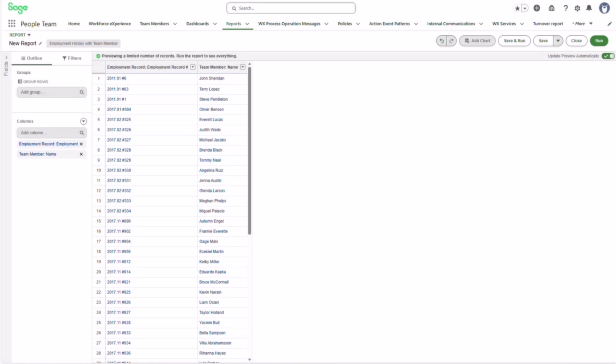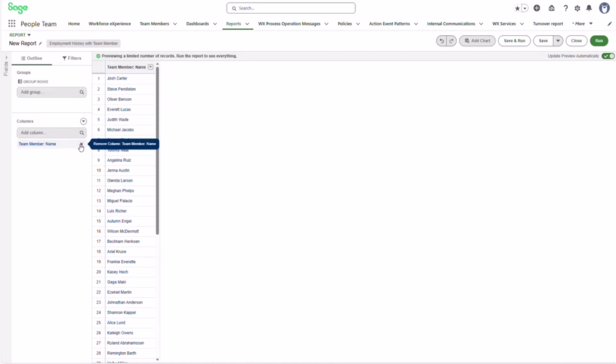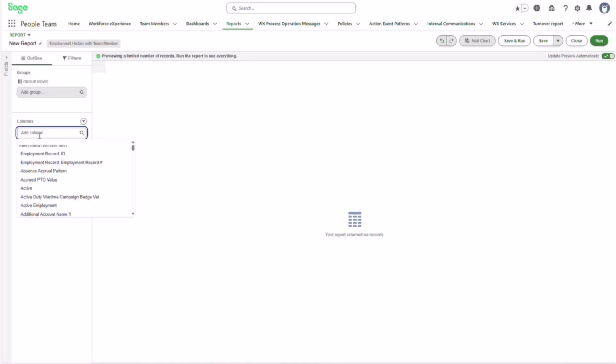And the underlined columns are the ones that we really recommend that you include. And then whatever else you want to include is totally up to you, depending on what you need for your reporting purposes. We've given some recommendations, but they are very flexible. So I'm going to delete all the existing columns and start again.